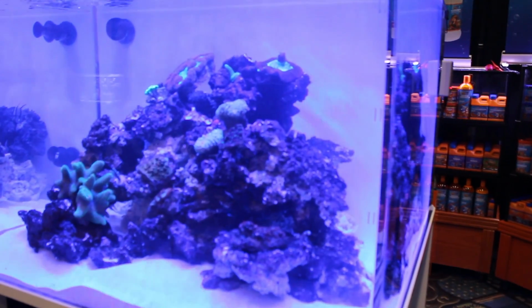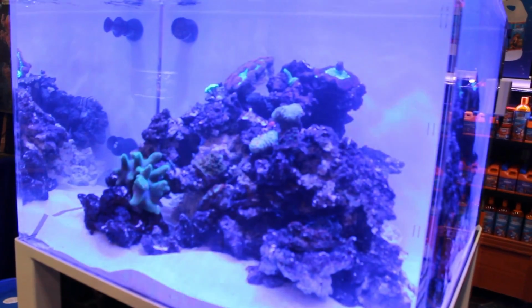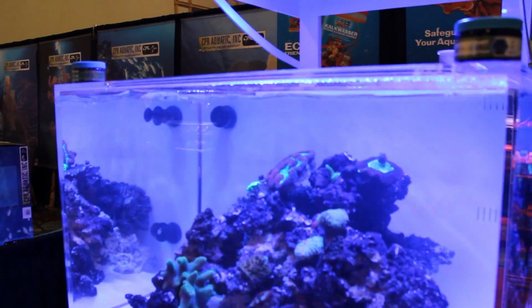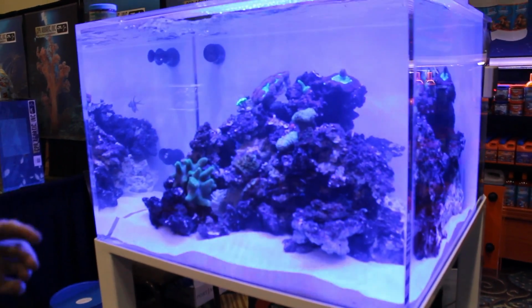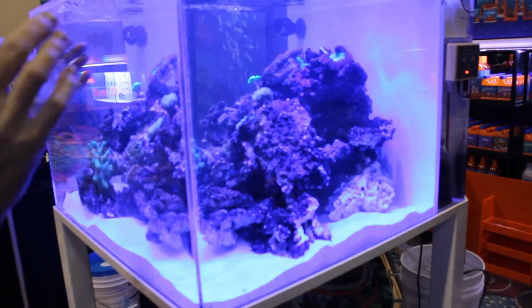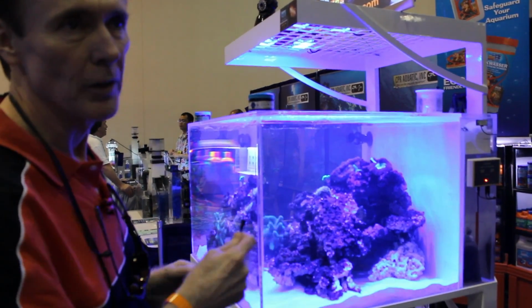Check it out. Reefs. We are at Reef Results Marine, and you guys have an amazing tank setup. Why don't you tell us a little bit about this tank that you have going on? Sure. At the moment, we designed 3 different sizes. This one here is 135 gallons. We do a 115 and a 90 gallon, and they're all 3 foot wide, 24 inches tall, and one is 36 deep, one is 24 deep, and one is 30 deep.